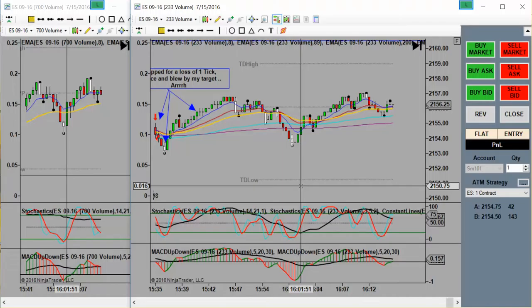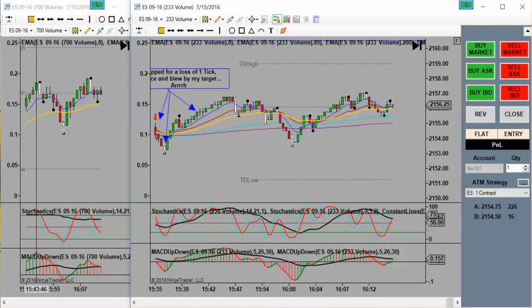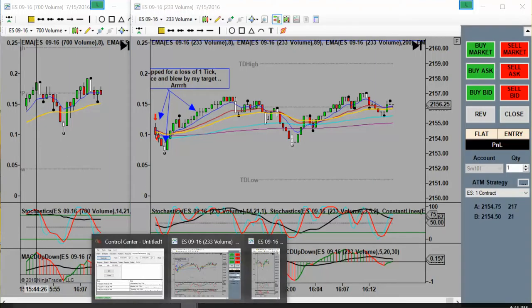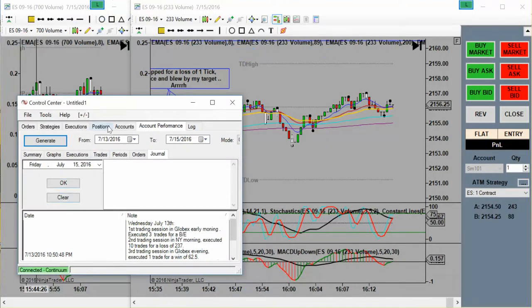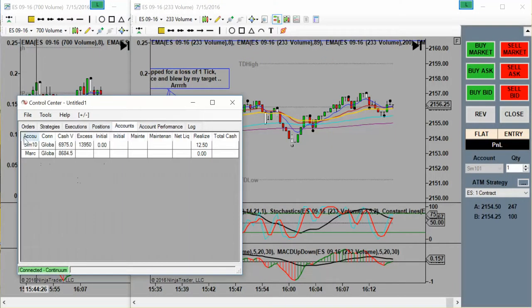If you keep resetting your sim account, it's fine in the beginning because you're learning the basics. But as soon as you think you got the basics down, you gotta stop resetting that bloody sim, and you gotta start measuring your statistics, and use the same value as your real account. For example, I got my sim account here. I started at 8,500, so I'm at 7,000 roughly.